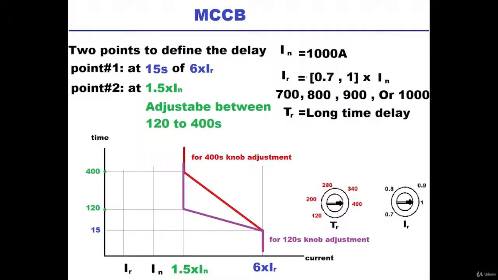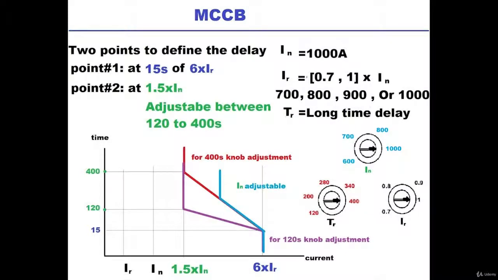Now let's get to our last point. Remember that I said there are two situations, that the manufacturer might define one of the coordinates of the second point. Well, sometimes the manufacturer will not do that, and they will give you full control within a certain range. And by that you'll have full control over the trip curve, and you can shape it the way you find most convenient for your application.